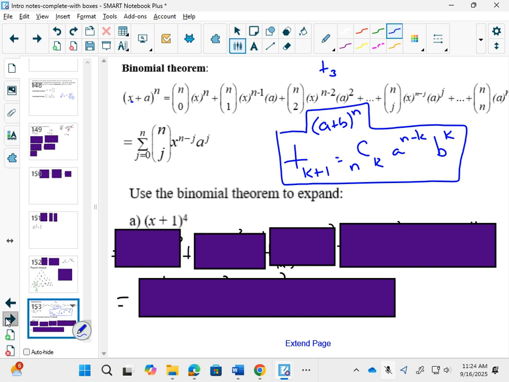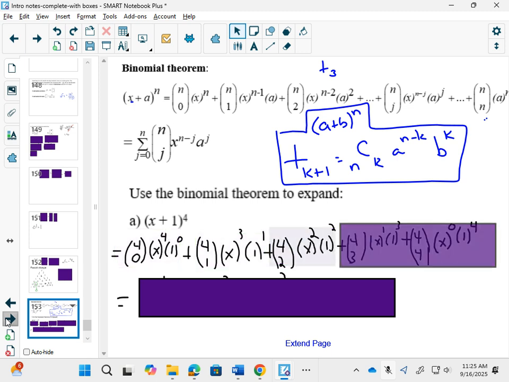The binomial theorem follows the following pattern. Starts with n choose 0, n choose 1, n choose 2, all the way up to n choose n. You start with your first term having all of the exponents and going down by 1 each time. Your second term starting with none of them and then going up by 1 each time. And that's the pattern for doing a binomial expansion. So use the binomial theorem to expand this. Well, we could write out the complete formula for this.